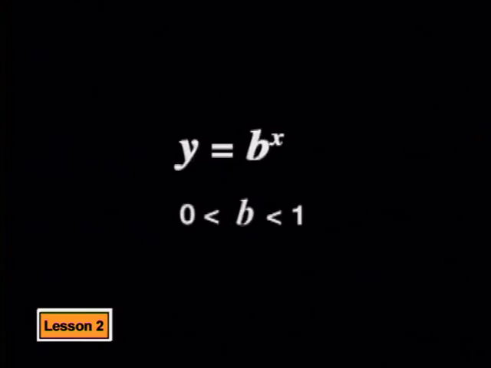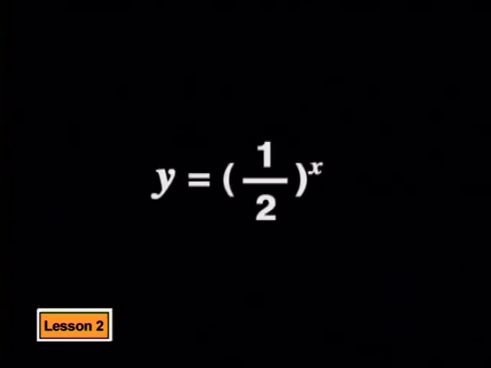So far, we have only used b values that are positive natural numbers that are greater than 1. What do you think the exponential graphs will look like if b is a positive fraction less than 1? Let's draw the graph for one value to see what it looks like. Let's choose a base value between 0 and 1. Let's make b equal to a half. The equation then becomes y is equal to a half to the power of x.